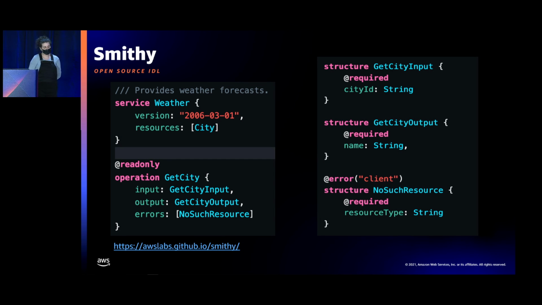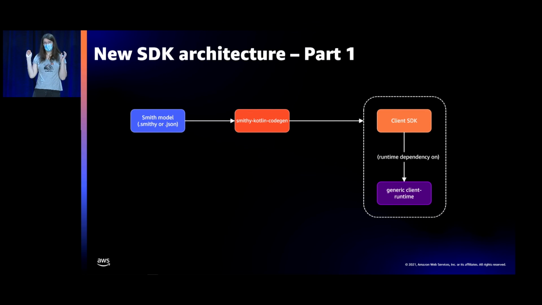Yeah, so now we have a thing called Smithy. Smithy is a kind of public version of C2J with some added improvements. Basically, you would define a model for your service, and then you'd be able to code generate it. Next one. So the architecture of this looks very much the same as that old architecture, except with some key differences. So here we have a Smithy model. We run it through CodeGen, and that gives us a client SDK, which is based on some generic client runtime. The cool thing about this is it's not bound up with AWS. You can actually write your own Smithy models for your own services, run it through the CodeGen, and then get your own SDK, which is pretty neat.